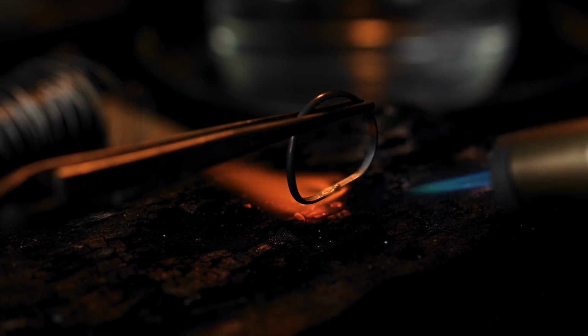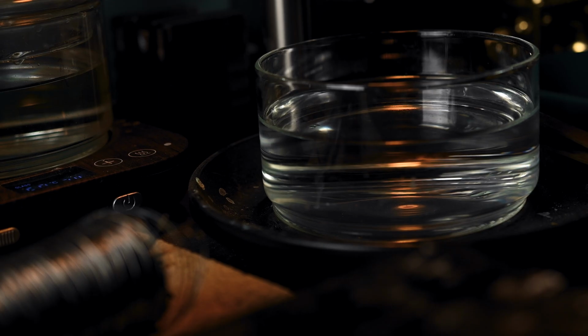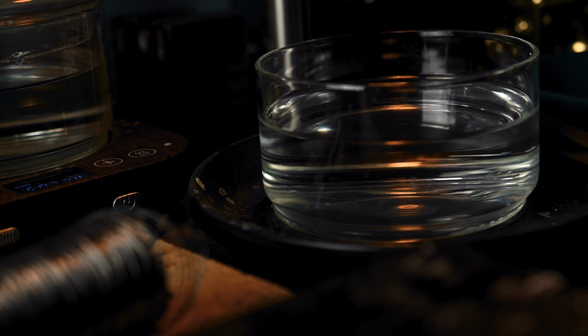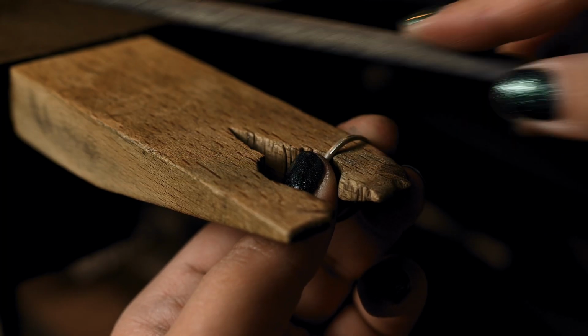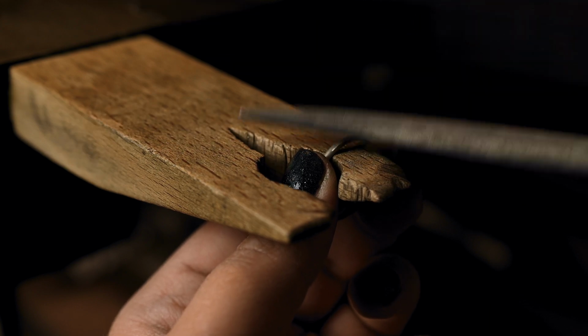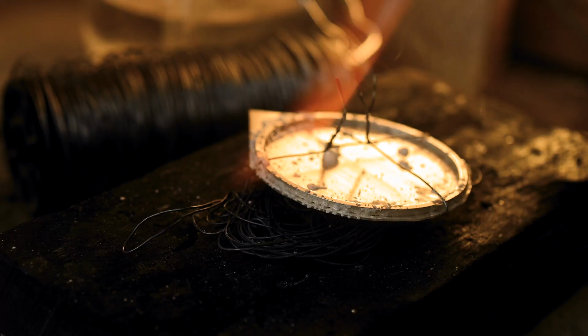Not only does that connection need to be tight, it also needs to be wide. By that I mean, if you have only a tiny spot connecting the two pieces you want to solder together, that joint wouldn't be strong enough to hold on in time. So you can help that by filing a flat spot on elements, for example here the ring shank that we're going to use. You can also bind them together with binding wire.